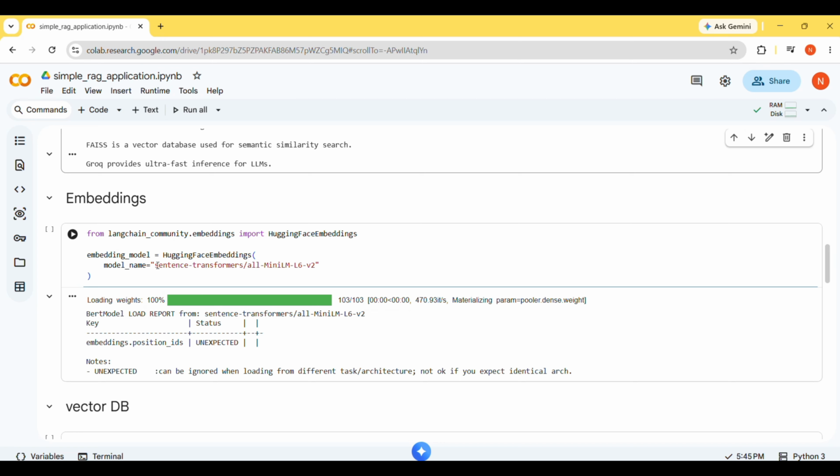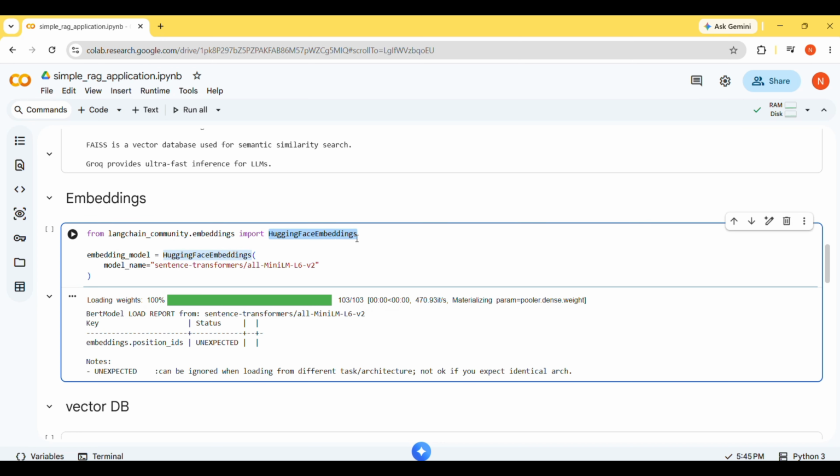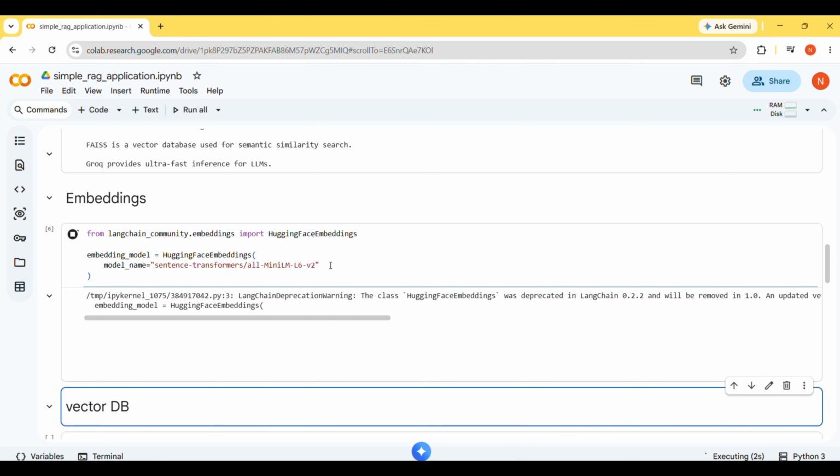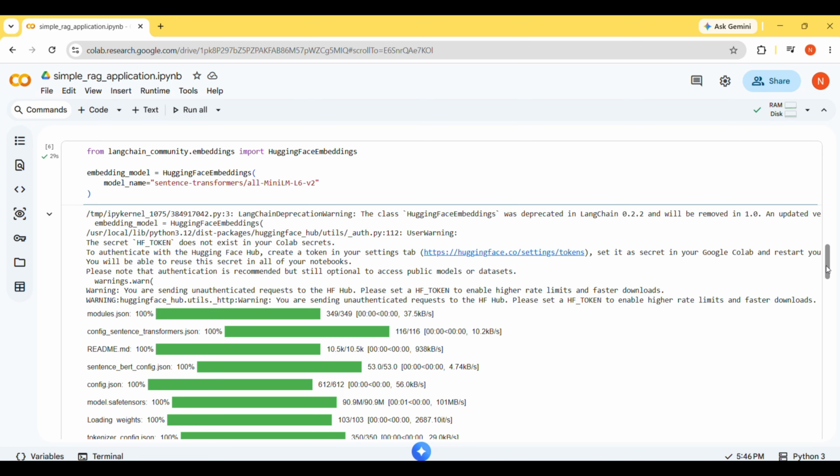Now let's move to the embedding step, where we convert each chunk into embeddings. Here we are using a free Hugging Face model to convert chunks to embeddings. Now the embedding model is downloaded.